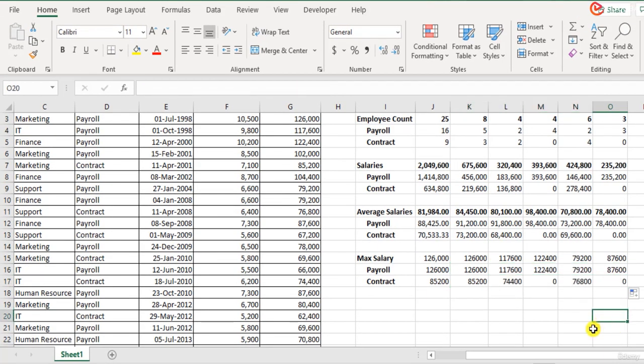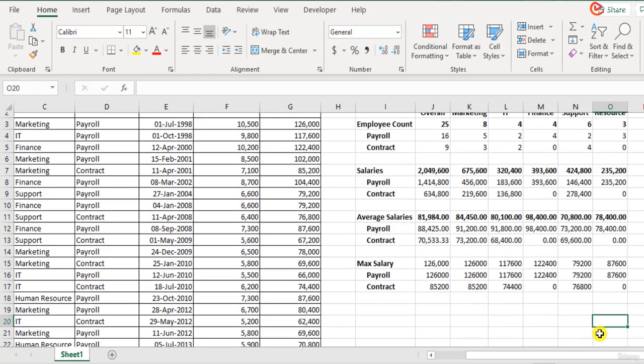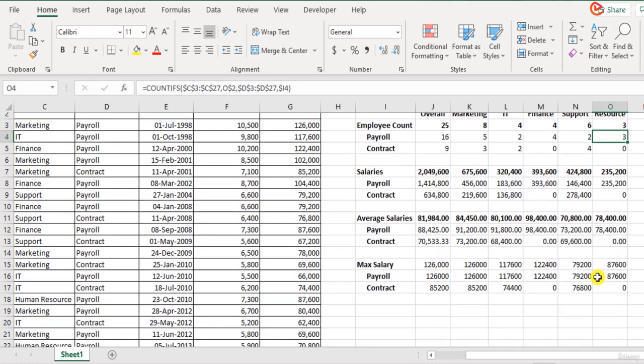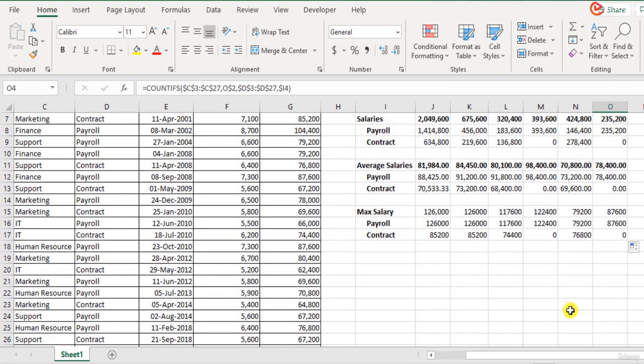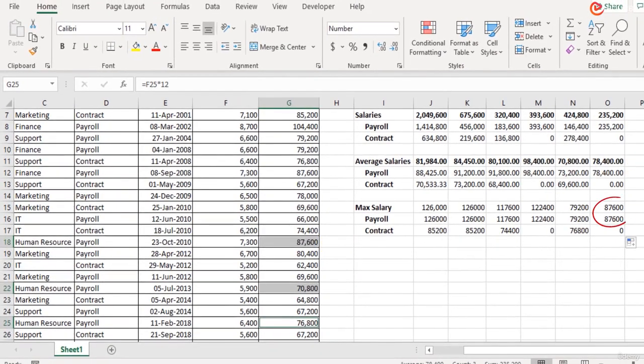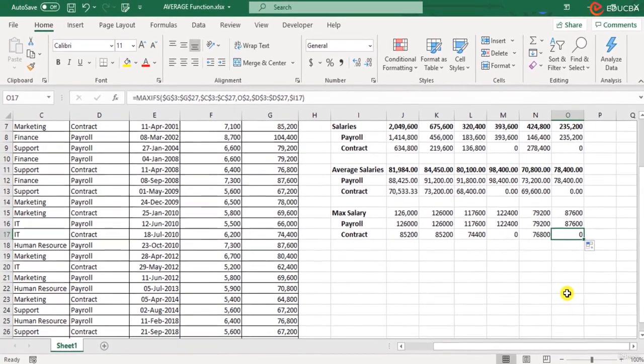Here we have this. And well, in case you want to cross-verify, take a small list from this, whichever has the lowest number. For example, support. Okay, support has 4 employees under contract and 3 under human resource. It would be quite easy for us to find out the maximum of these. So 3 under human resource, payroll. So where is human resource? 1. I select this. I hold down the Control key on the keyboard and then select another one, this, and the third one. The highest of the 3 is 87,600. So we can do it again for other ones as well, but it essentially means the job is well done.